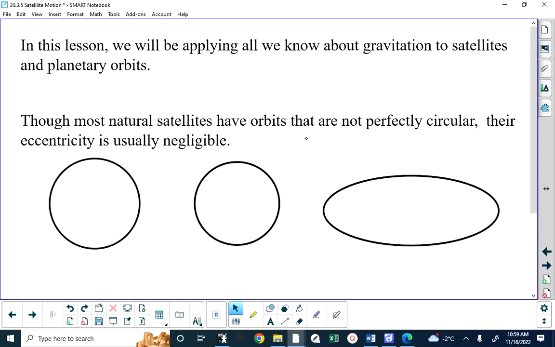Some planets have an orbit that's not a circle. It's called an ellipse. In fact, they are all elliptical. But the elliptical nature is very, very slim. It's almost circular. And if you use circular motion, the motion laws that we've been studying to analyze the orbits of planets, even though they're not in perfect circular orbits, it works. Okay? We could not really, with any confidence, use the stuff we're going to learn today to describe the orbit of the object on the right. We could use the physics that we're going to do today with the object on the right, but we would have to be talking about an average radius. And the radius is going to change over time.